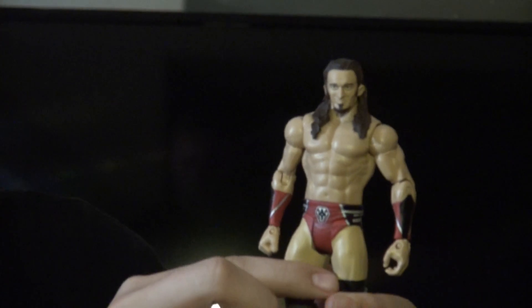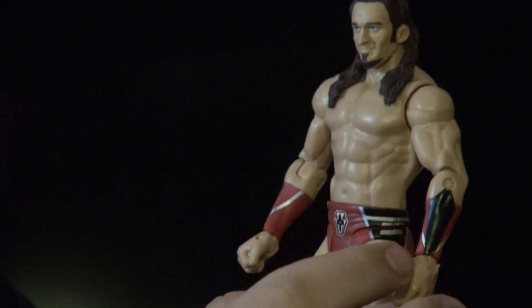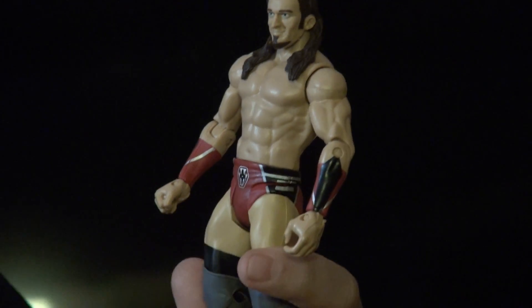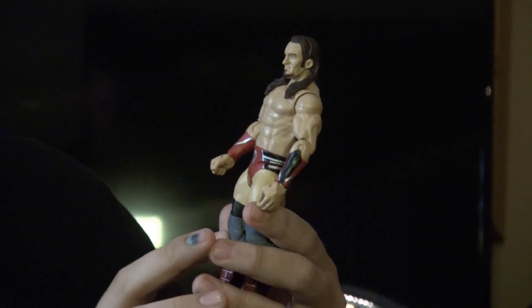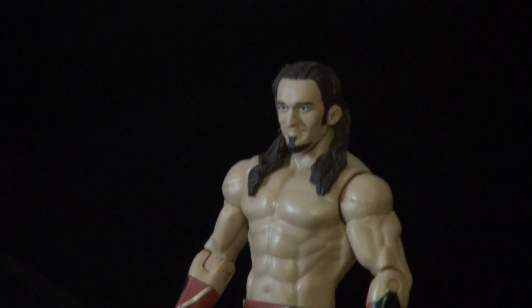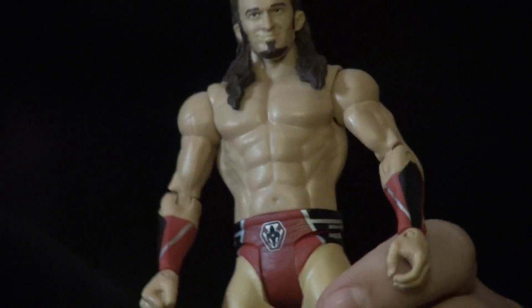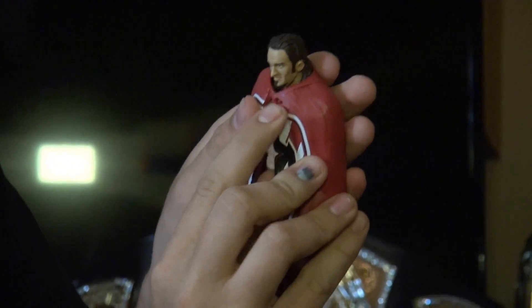This is a really cool Neville. I feel like they could have made him more buff because he's more buff in real life. He doesn't have wrist tape anymore — he has forearm guard type things. He's wearing red with some awesome details and silver lining, and his typical gray knee pads. I think there's a new head scan too. This is the face Neville — the good guy — so the newer heel Neville is going to have a beard, I think. I love this Neville. Let's put the cape on — it pegs right in there. It looks pretty cool with it.